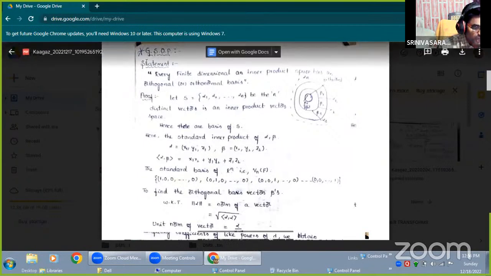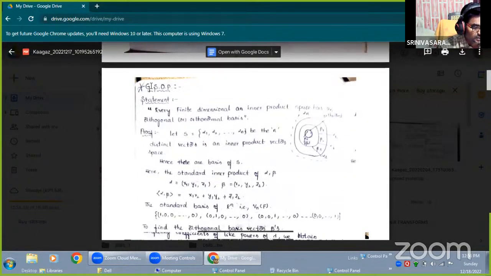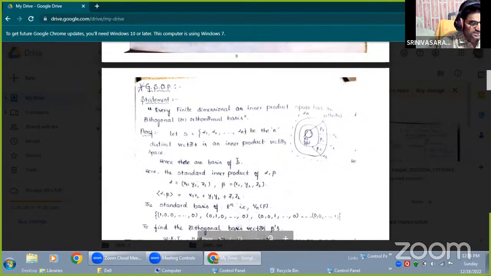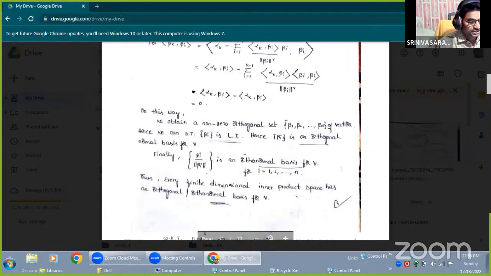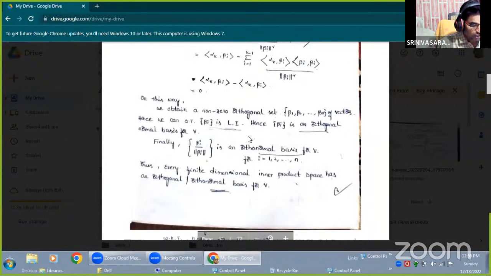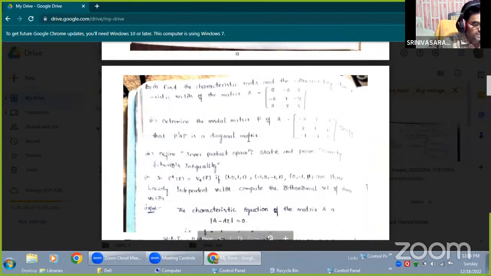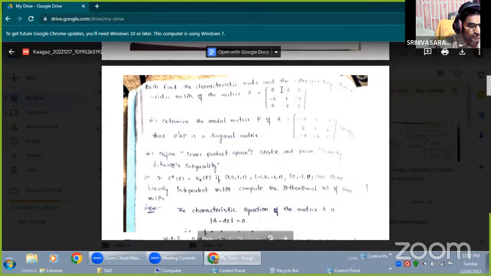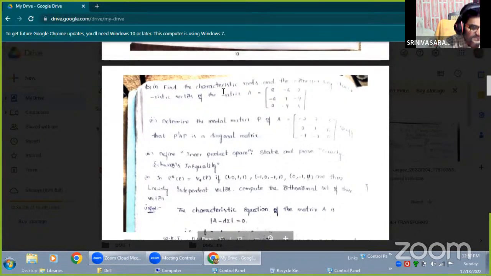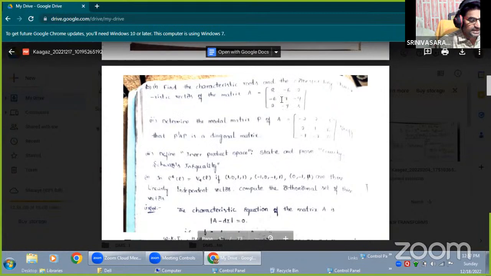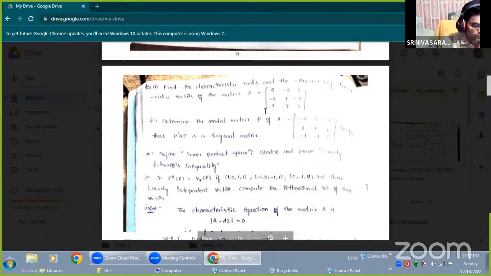the paper. Now, this is one of the important theorems, the Gram-Schmidt orthogonalization process theorem. This theorem is also very important in the final examination, and problems according to it are also practiced here. Now, according to the matrix, when the matrix is given, find the characteristic roots and the characteristic vectors. Okay, next class we will explain.